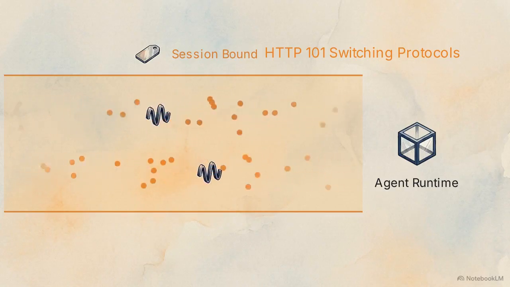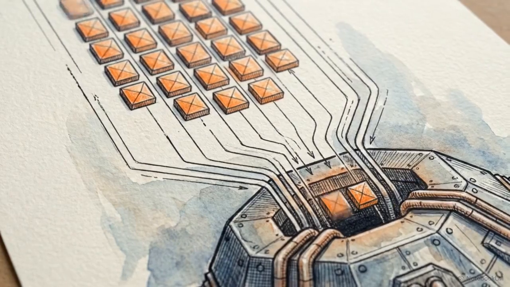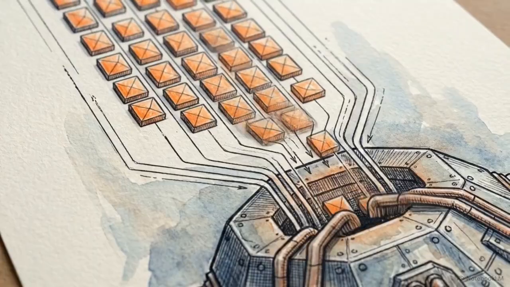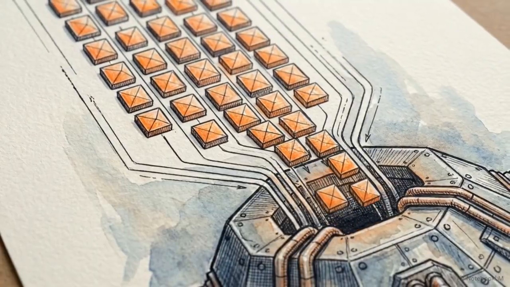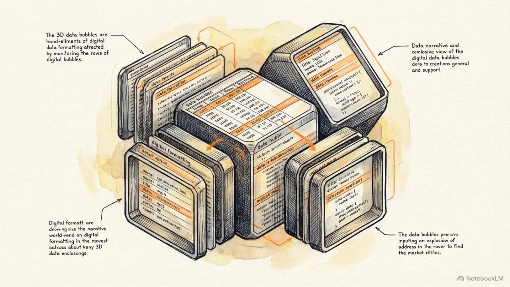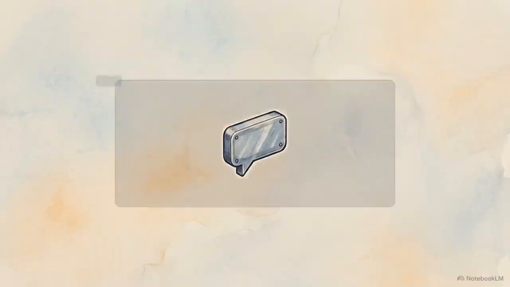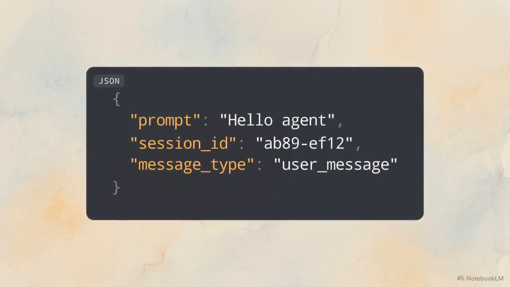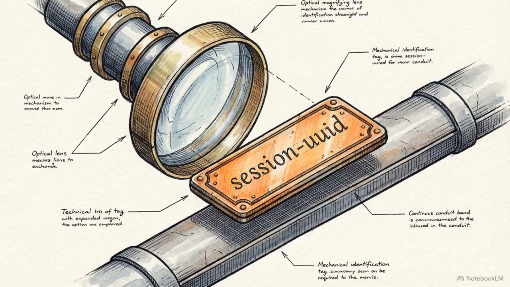Once the tunnel is open, the agent must maintain a continuous asynchronous listening loop to handle incoming messages. The stream supports text messages, which are used for structured data exchange between the user and the agent. We recommend using structured JSON blocks within these text messages. This allows the application to maintain clear message types and session tracking throughout the stream.